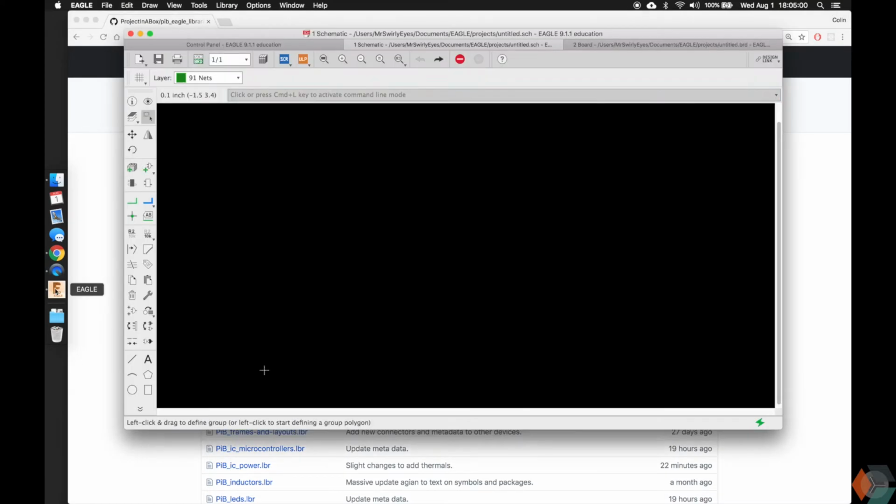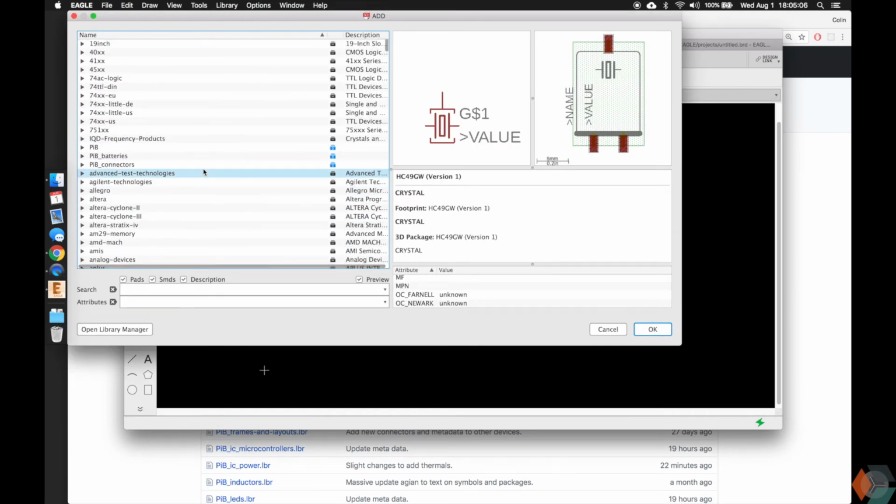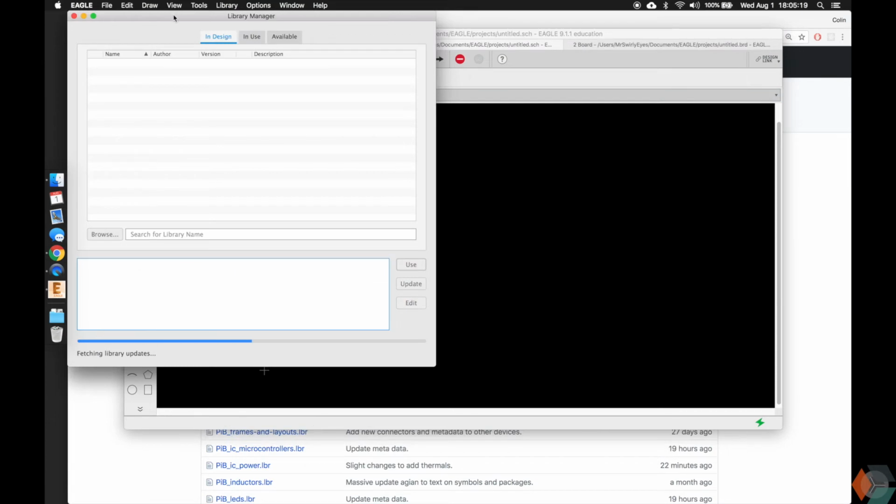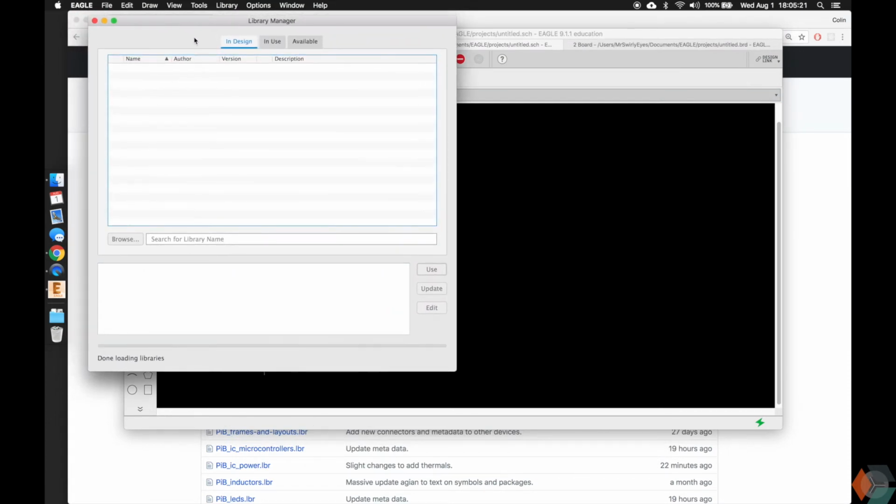And if we go back to Eagle, we're going to notice if we go to add that our components haven't appeared yet. So we're going to have to go to open the library manager. So you can click it here. Also, what you can do is you can type in use or go to library, open library manager. But as you're going to see, and I'll point out in the next video, we're going to be using commands most of the time. And I'll go over that in excruciating detail very soon.